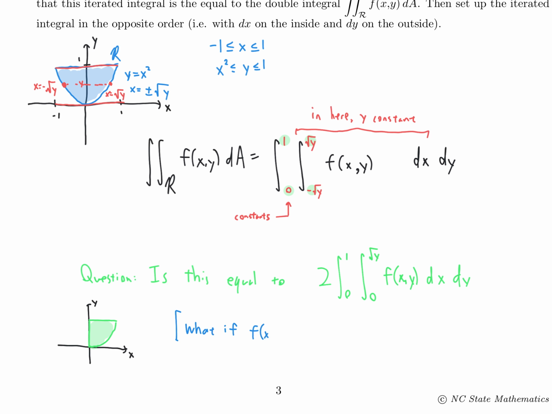Thinking about population density, what if the population density is greater on 1/2 of the city than the other? If it's more densely populated on the left side than the right side, for example. In that case, the region might be symmetric, even though the function is not symmetric. And so you have to be careful on questions like this, or with simplifications that you think you can make just based on the region, when really the function is not necessarily having the same symmetry that the region is. And so I think our answer here needs to be not necessarily.